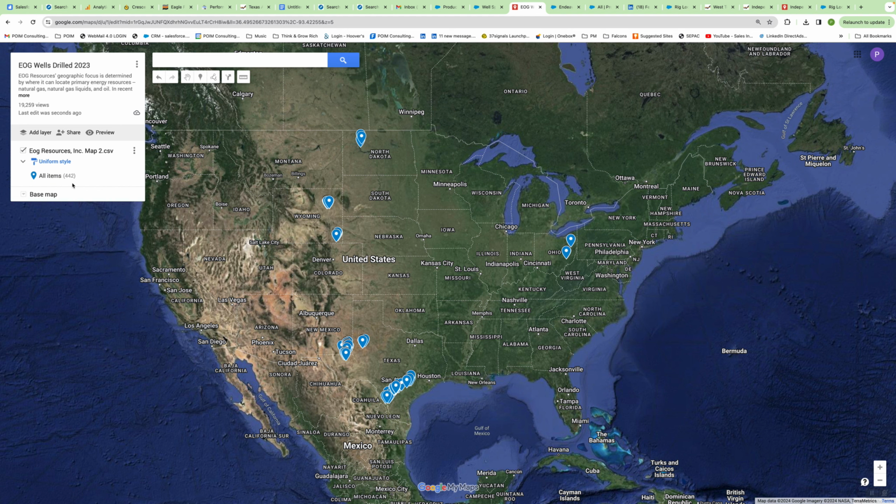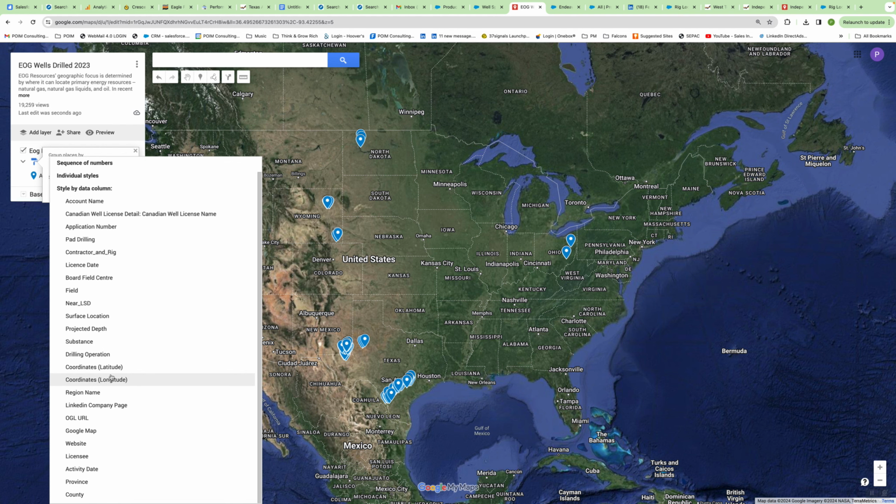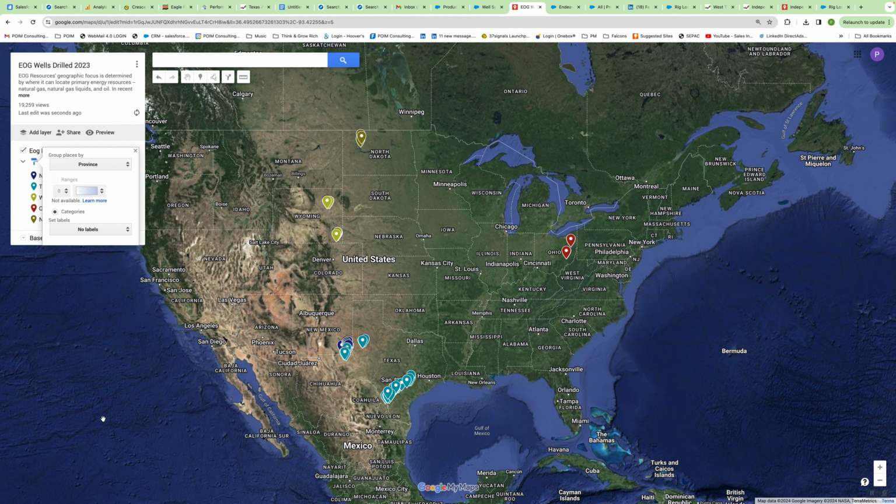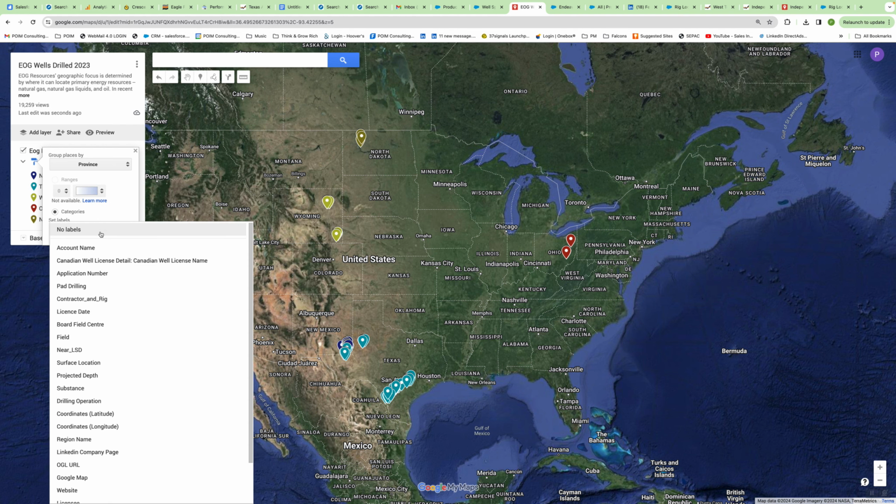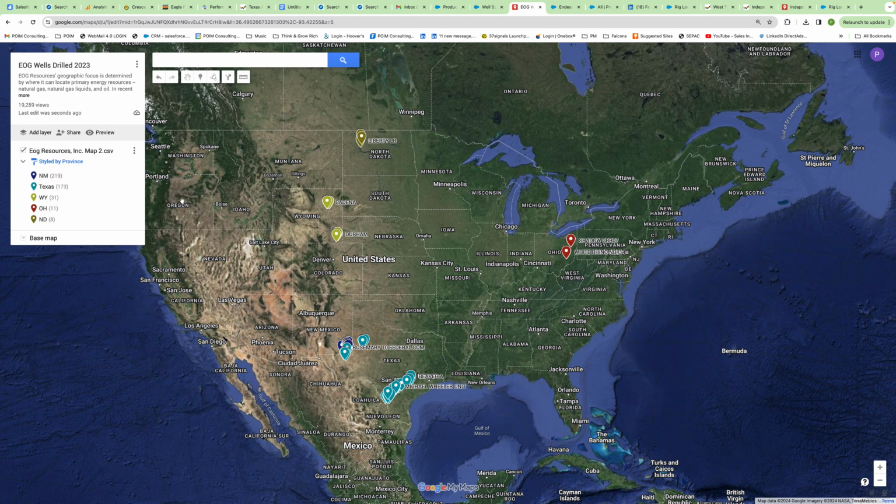It allows me to put a few different indicators here, so I can come in here and say that I want to segment that by province. And then the label I want to do, again, I'll just do the well license. You could have a column in that source file if we had to, if that's really what we need to do. But ultimately, that's what it comes down to.